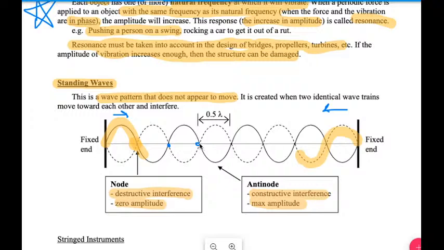And the distance between each of our nodes is 1/2 of a wavelength, right? Distance between two peaks, that's a wavelength. Half a wavelength would be between this point where the wave's about to start going down and this point where it's about to start going up.